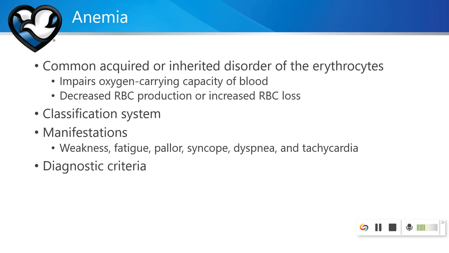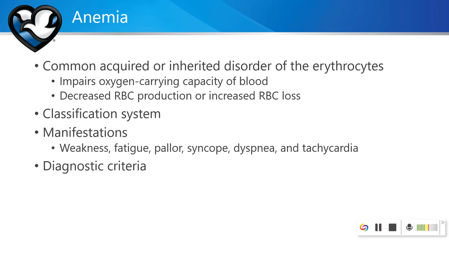Erythrocytes are the most prevalent blood cell in the body, and most diseases of the red blood cells are related to the quantity or quality of the erythrocytes. Too few leads to anemia, and too many leads to polycythemia vera. Anemia is common and impairs the blood's oxygen carrying capacity and can result in a decreased production of red blood cells, as seen in iron deficiency anemia or bone marrow dysfunction. It can also result in increased loss of red blood cells, as seen in hemorrhage or blood loss.